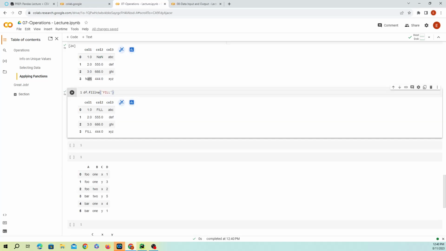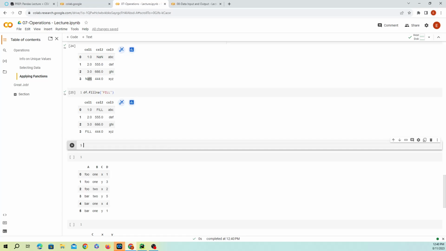And so let's say now that we have another type of data. We're going to have A, and then it's going to be foo. I'm just going to copy this, copy, copy, copy.